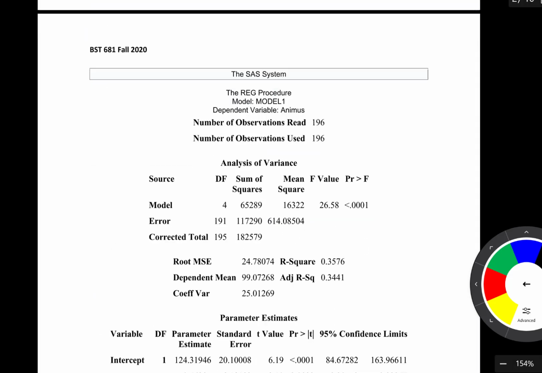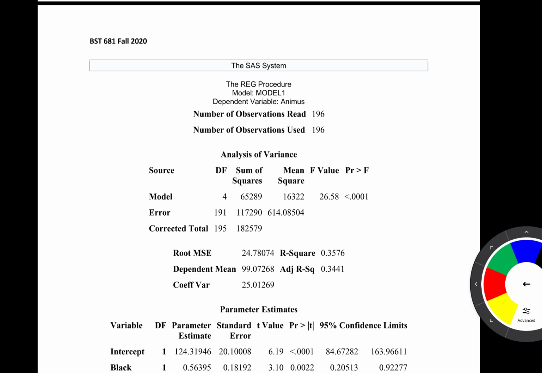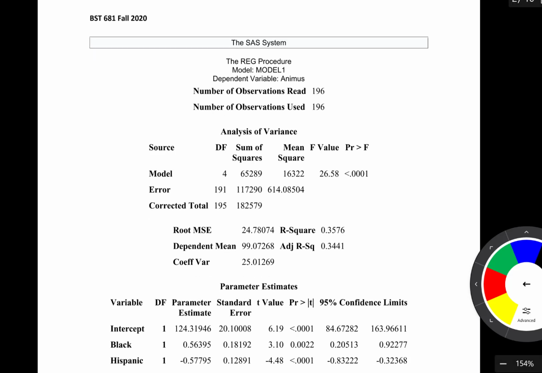Here is the SAS output where we fit the model and got the parameter estimates. One thing to be very careful about: in the previous note set we had that example where I said, hypothetically, let's assume that these are the parameters. Here in this note set, we're actually using the data to get parameter estimates. These are two different things, so make sure you're very clear on that distinction.